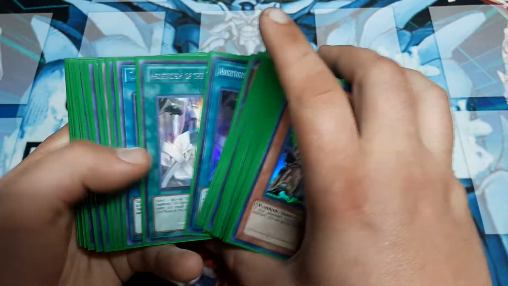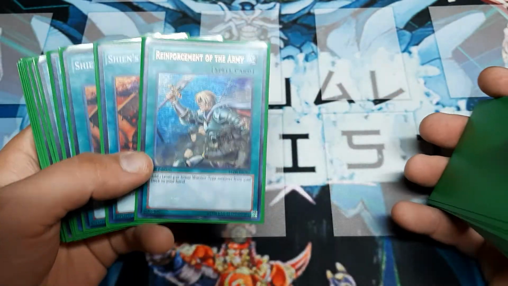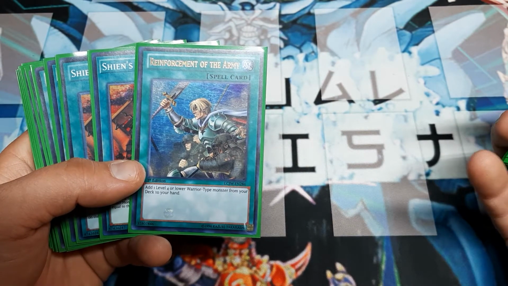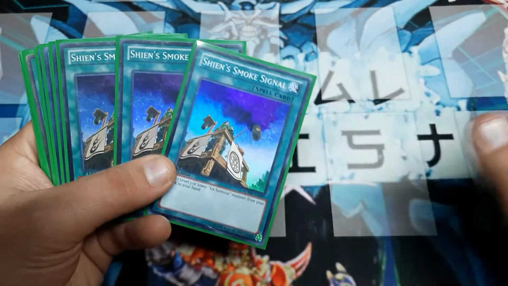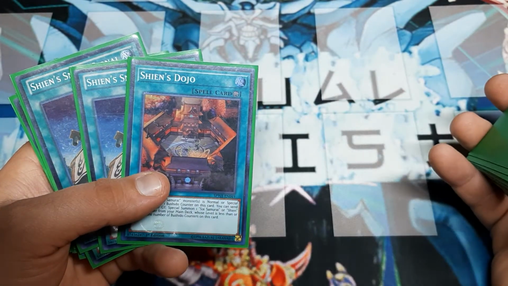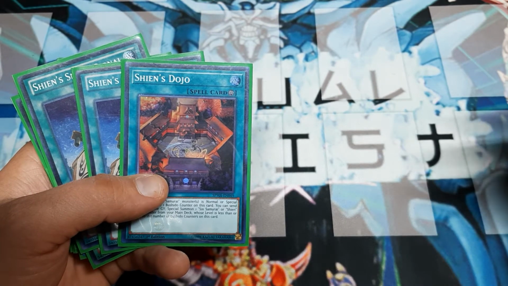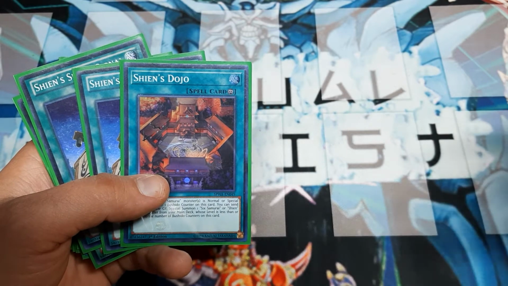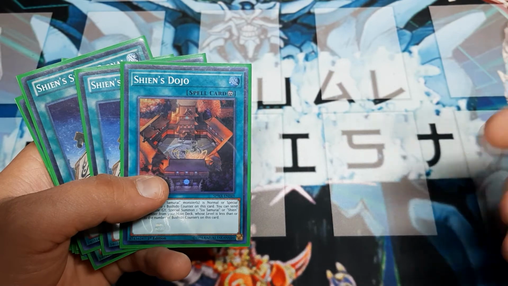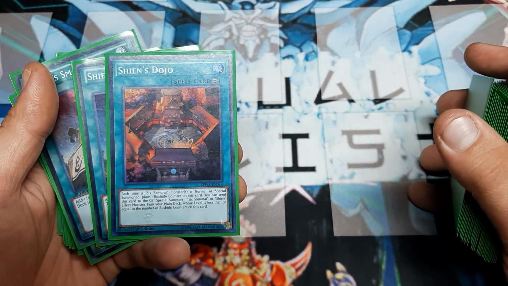Another good card that could be considered a starter would, of course, be Reinforcement of the Army. This would allow us to start picking and choosing and building our hand. Shin's Smoke Signal could be considered along the same lines. You can consider Dojo that too, but Dojo is more like tech or something that needs to be built up, so it's more of a combo piece, which is a different way of looking at certain cards. But again, this is going to help you build your field later, so this can actually also fall under extender.